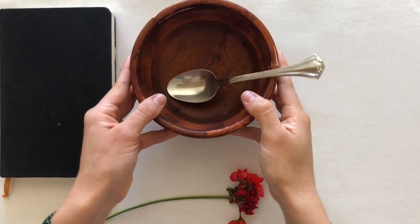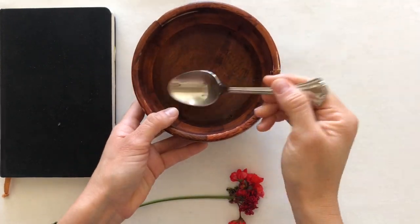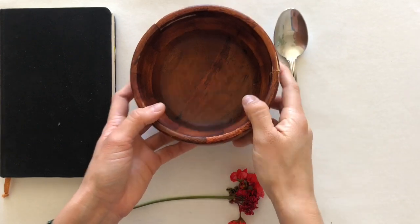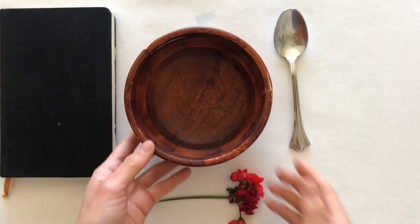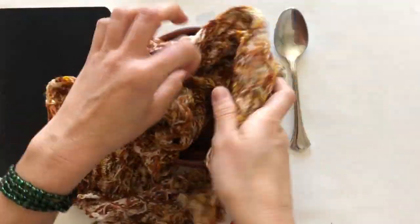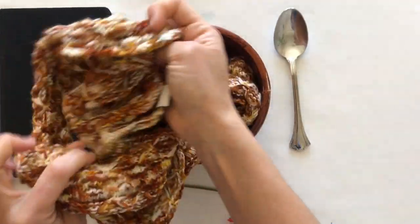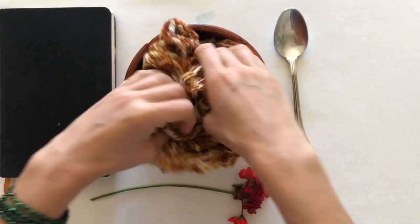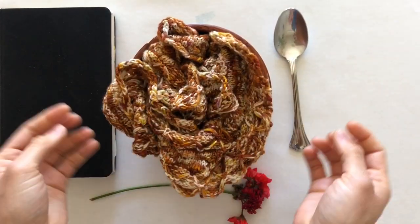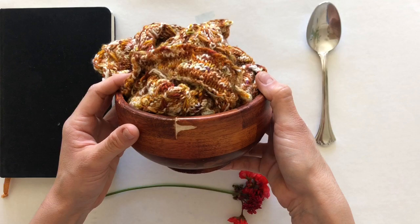I'm going to start with this bowl and spoon. I've had lots of really yummy meals in this bowl and used this spoon to eat those meals. But now I want to think about how I can really show how this has been a source of comfort. Comfort is being wrapped up, being warm, having soft things. So I'm going to see what it looks like when I put a soft, squishy, warm and cozy scarf inside of my bowl. And now it's just a whole new sculpture, a whole new object.